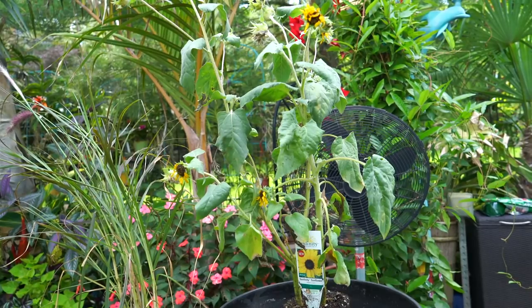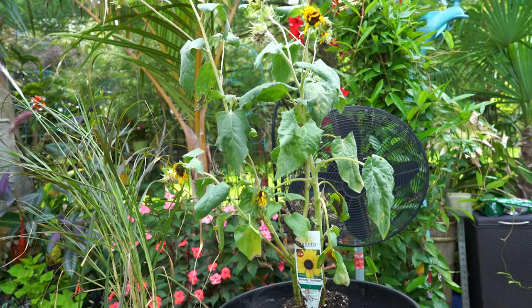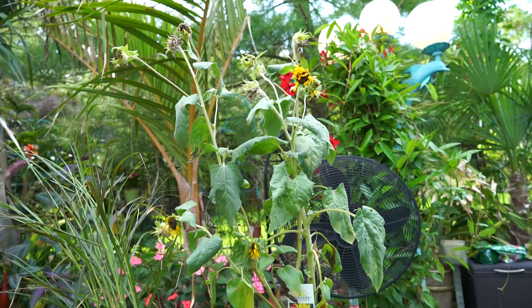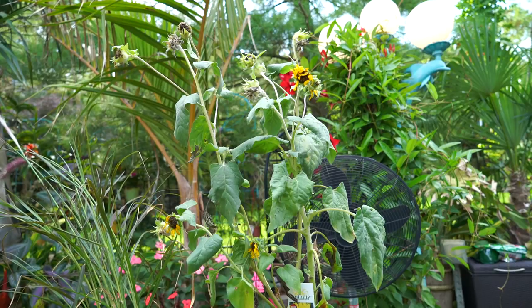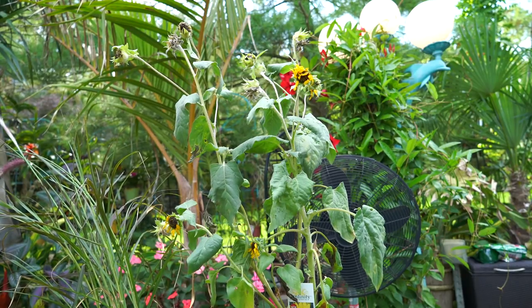I finally managed to get my hands on one of these Sunfinity sunflowers. So, it's not looking too good. Unfortunately, really, none of the ones I could find looked good. I went to several different places. They all looked kind of crummy. So I went ahead and I found some that were on clearance.